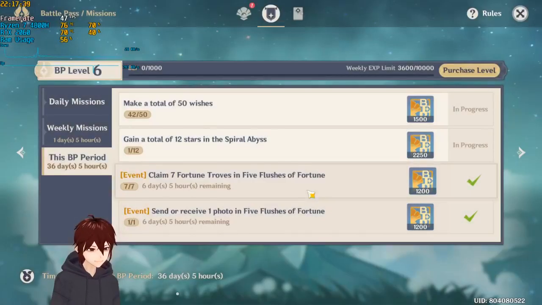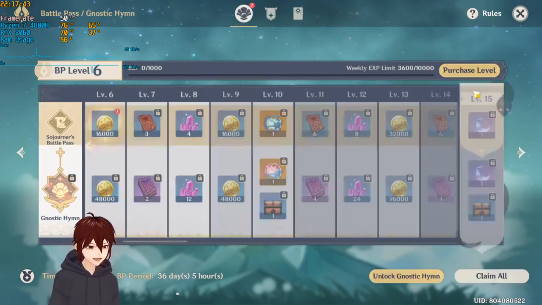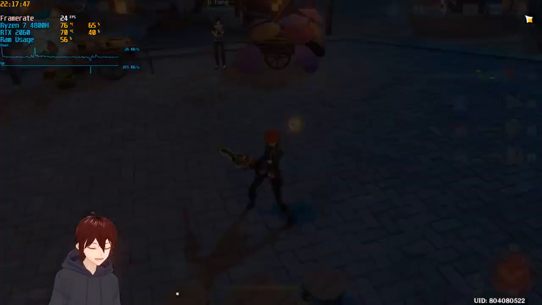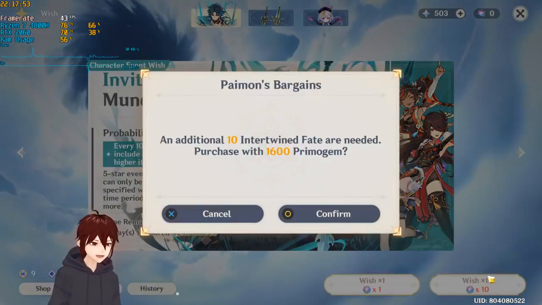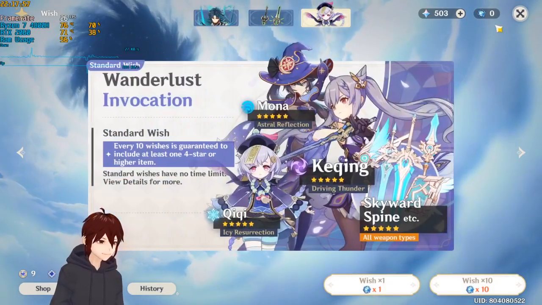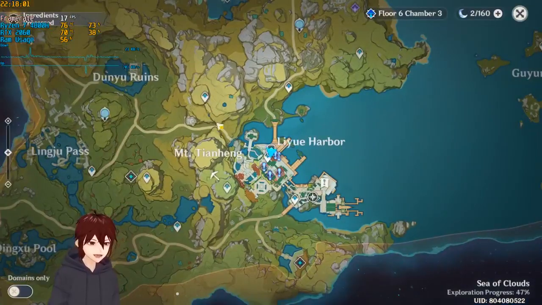Thank you. Total of 50 wishes. I only got 42 wishes this round. Should I wish? How many? I only got 503. For us to wish times 10, we need 1600 primo gems. So 1100 more. Sucks.